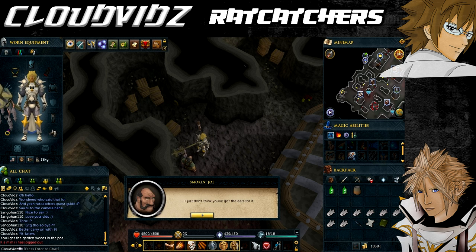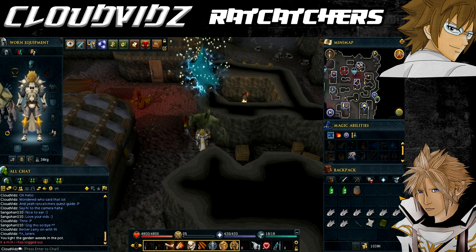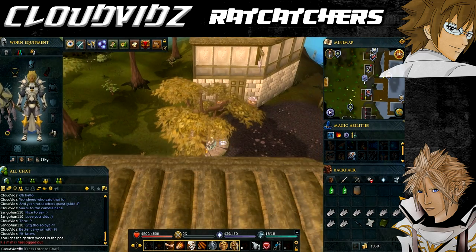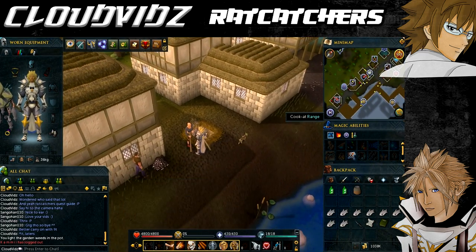So the Face can be found in Port Sarim. You want to teleport to the Port Sarim Lodestone via the Lodestone network. And then once you arrive, you want to go speak to the Face, who can be found roaming around the manhole, which is directly north of the fishing shop. She will tell you to talk to Fellcrash in the rat pit.